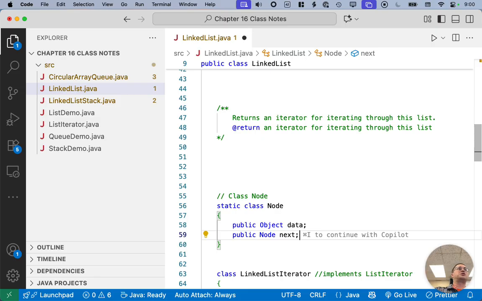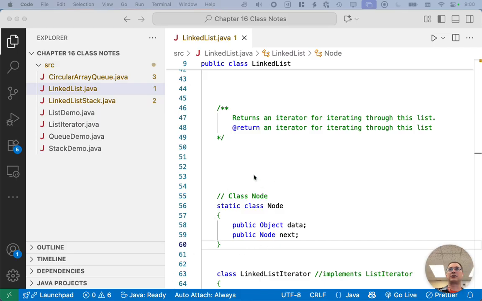If we were to do a doubly linked list, we would add a third instance variable of type Node, which would be called previous. But we don't really need to worry about that. It's really not that tricky, to be honest. So here is our Node class. It's super simple. A node in a linked list simply contains two references: one to the data, the value stored in that node, and one to the next node in the list. That's it.